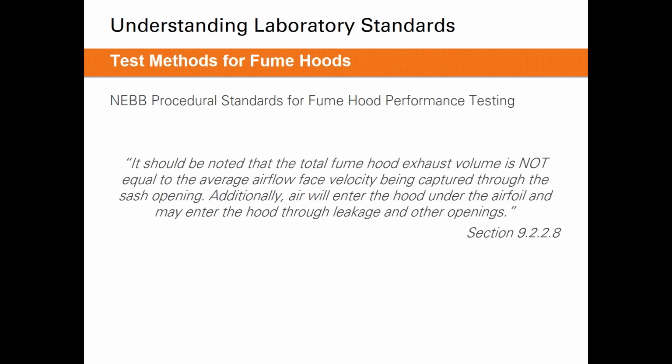One thing that I do want to note that NEB outlines here is that the total fume hood exhaust volume is not equal to the average airflow face velocity being captured through the sash opening. So additional air will enter through the hood under the airfoil and could also penetrate from the sides of the fume hood or any other leakage points.